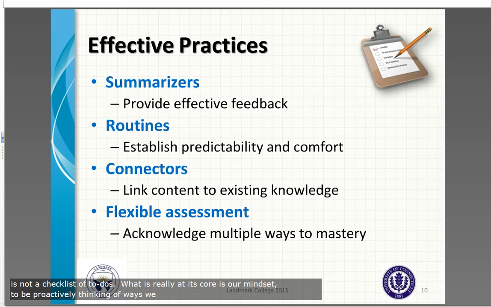This coming fall, the Morgan LaFay Center at Landmark will partner with Dr. Harmon at UConn to conduct a national poll of economics faculty around the country to gauge their understanding and application of evidence-based practices. They may not call them universal design, but we are very interested in finding out what our faculty, particularly economics faculty, are using in their classrooms with this growing, diverse population of college students.